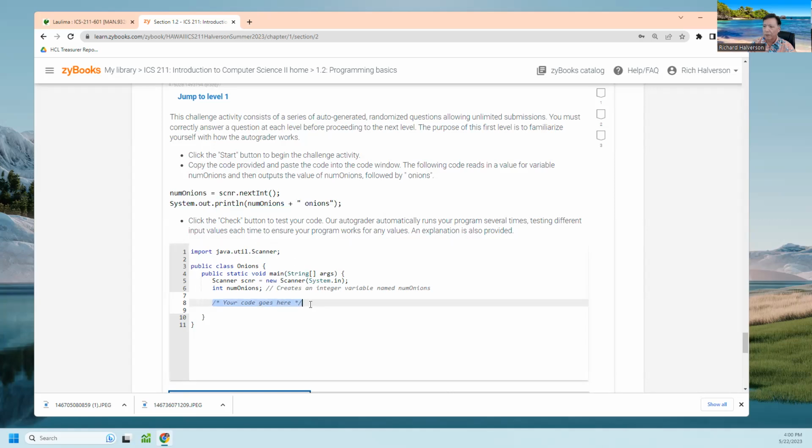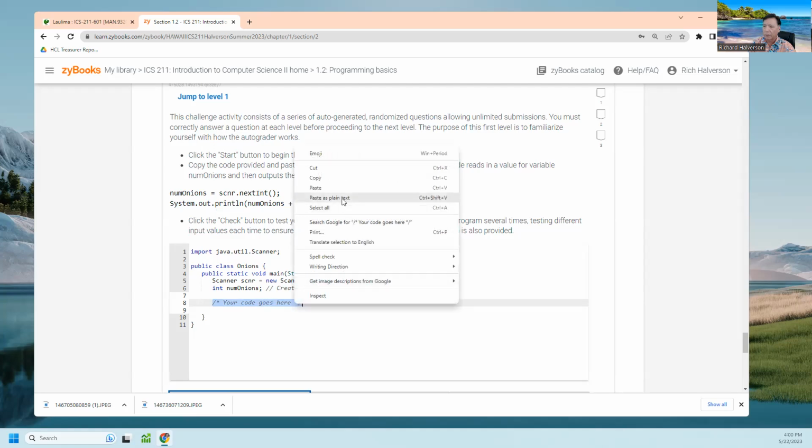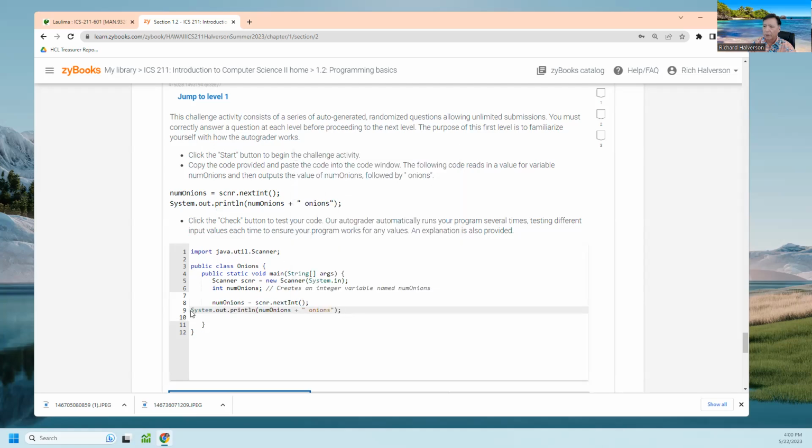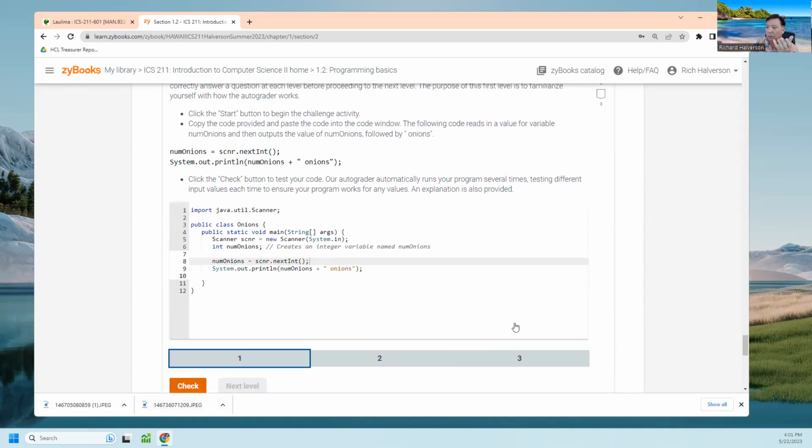So I'm gonna paste it right here. Indentation does not matter in Java, but let's do it anyway. Now click the check button to test your code. The autograder automatically runs the program several times, testing.